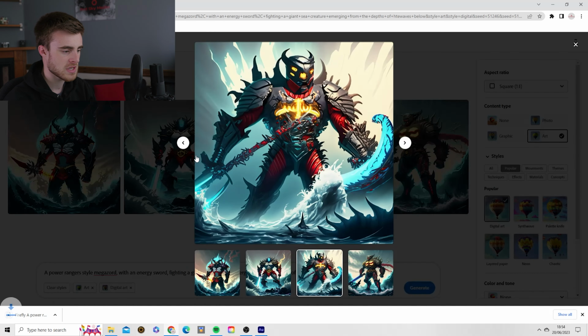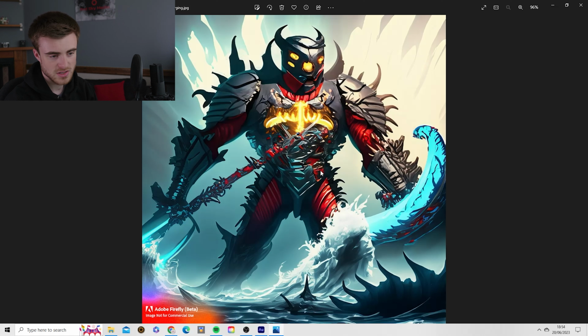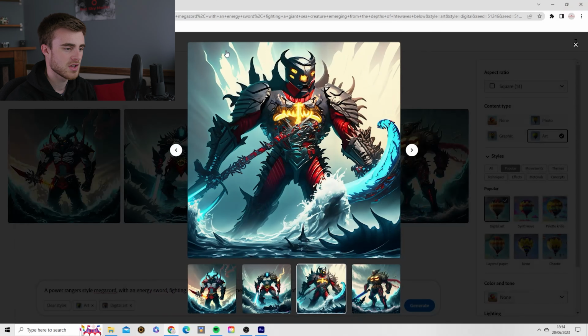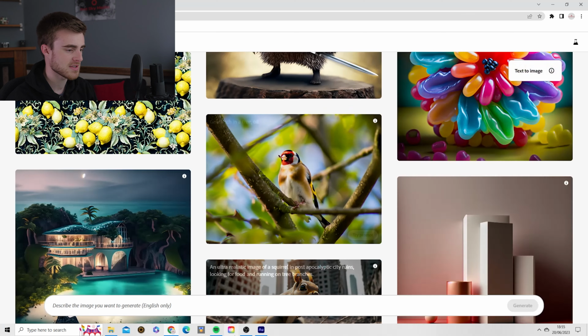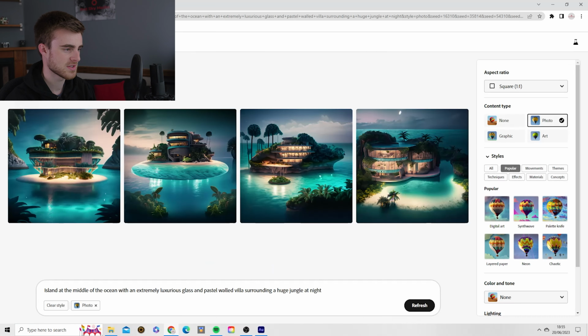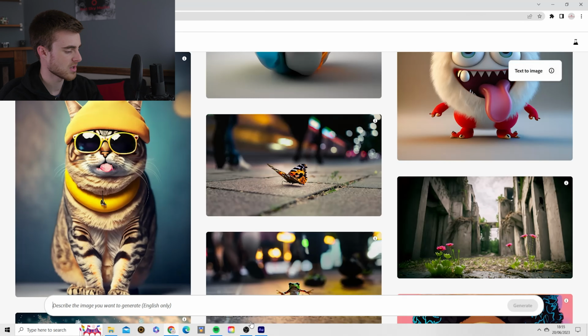And good sir or madame, here is your Power Rangers style Megazord fighting a sea creature with an energy sword. And the sea creature is so giant you can't see it, but you can just kind of see its tentacles and its gills coming up through the waves there. Also, this sort of has gone off from being a Power Rangers thing, but it's fine. This is great. We should make this into a series. Oh, I need to come on to that.